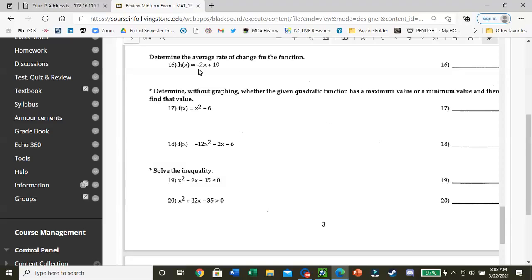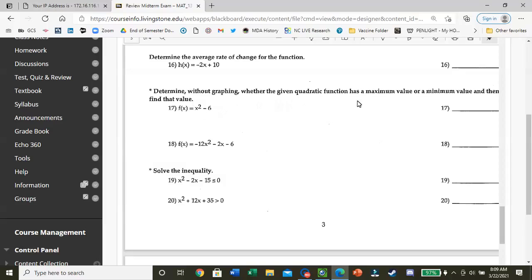Okay, so that's why there's a difference between when you have 2 points and a nonlinear equation, right? You're trying to find the average rate of change of a nonlinear equation. That's when you need 2 points. But when you have a linear equation, you're not going to be given 2 points. They're just going to ask you what's the average rate of change, and you just say, okay, well, it's the slope, and that's it. You're done. Okay. All right. Now 17.